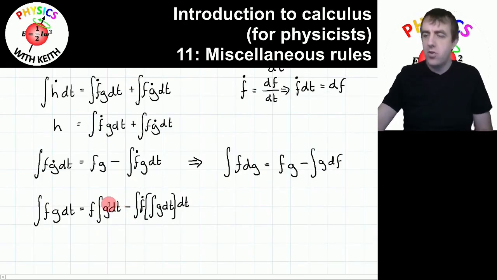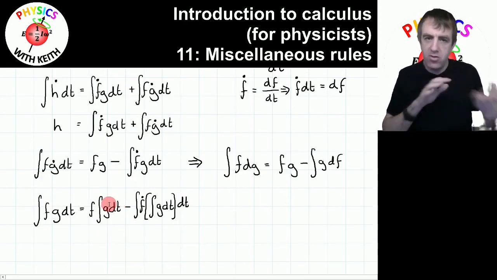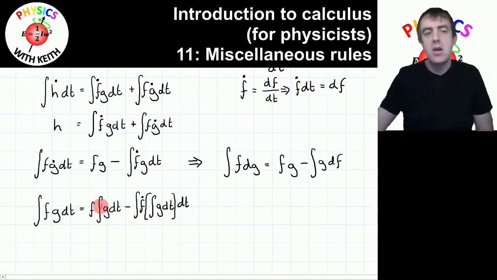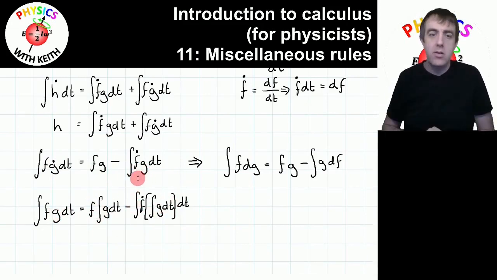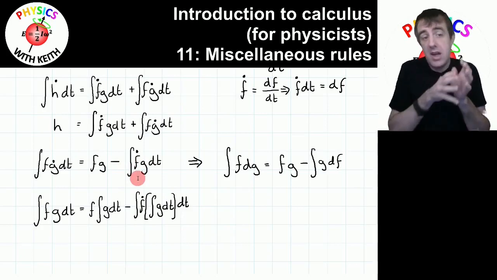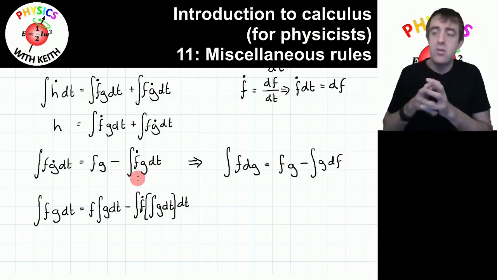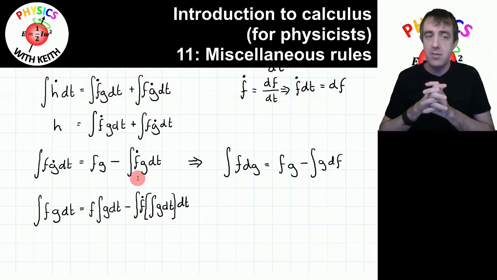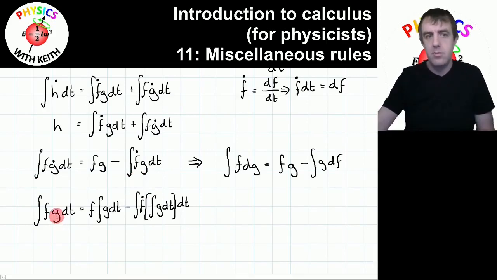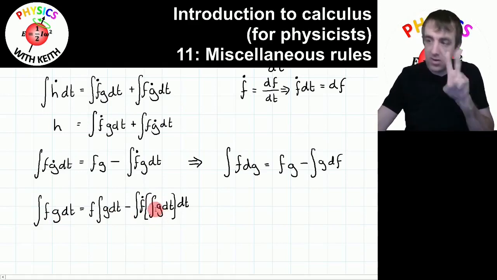So what you want to do when picking which of the functions should be f and which one should be g is you look at what happens. f differentiates. And, well, in this case, g just integrates and then integrates again. But f differentiates. So you want to pick a function of f that gets easier to work with as you differentiate it, not harder. And also g we're going to integrate, and in this example we're going to integrate it twice.